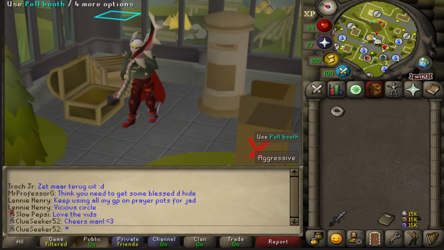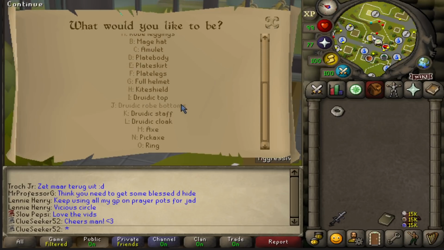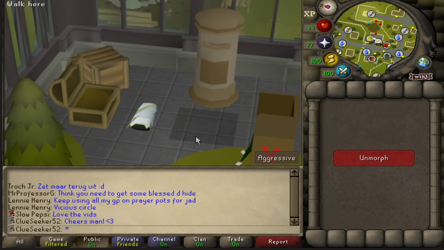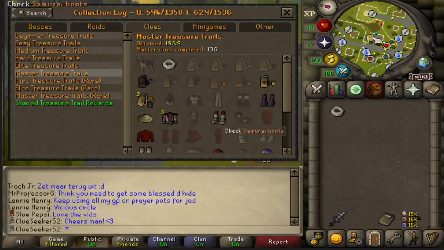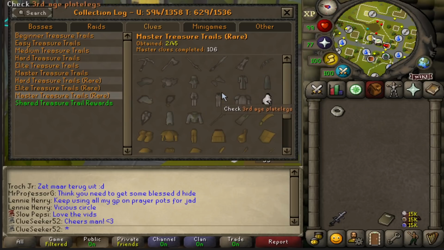And so for you guys that don't know, the Ring of Third Age allows you to transform into any piece of Third Age in the game, which I think is going to make some really good intros and outros for the videos. And something that I completely didn't even realize is that the ring is actually on the regular Master Clue log and not the rare log, which is a little bit weird to be fair.